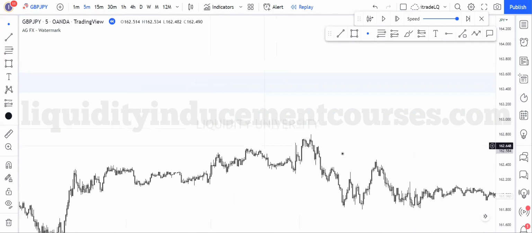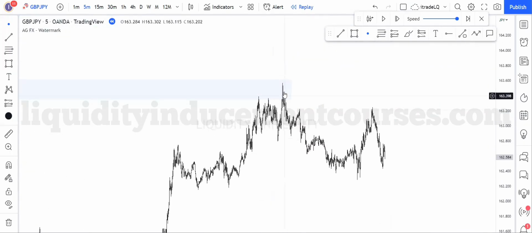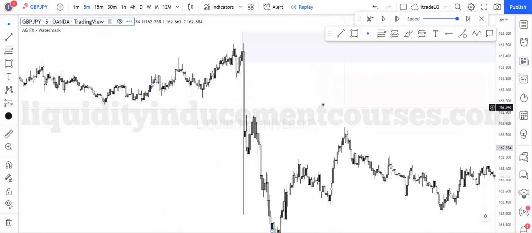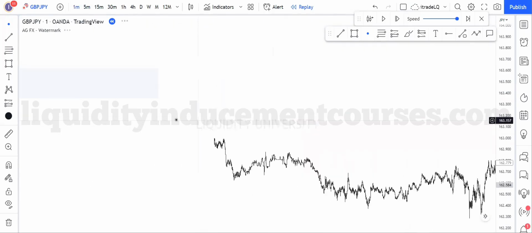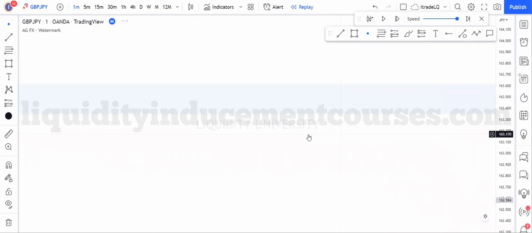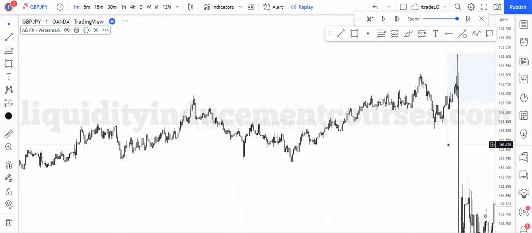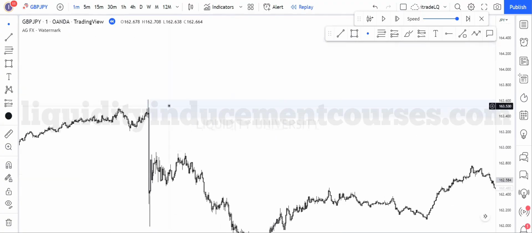And let's see if price came into that. Yes, it did. But notice how it came up a little bit higher. Why is that? Because there is another POI inside of this 5-minute. Let's go to the 1-minute, see if it lets me go there. Yeah, it did. Let's go to the 1-minute POI. The only thing that changed was just the entry, just by a pip. That was it, and that's the final POI on the 1-minute.